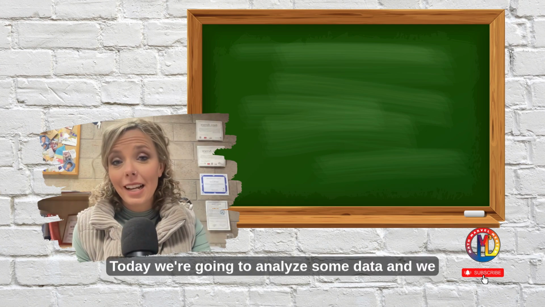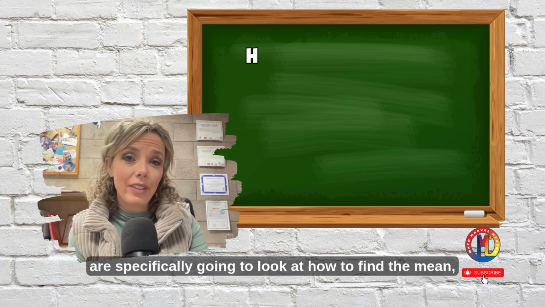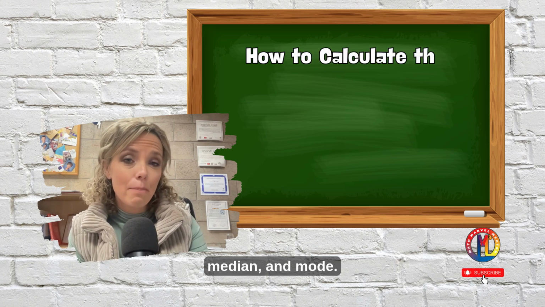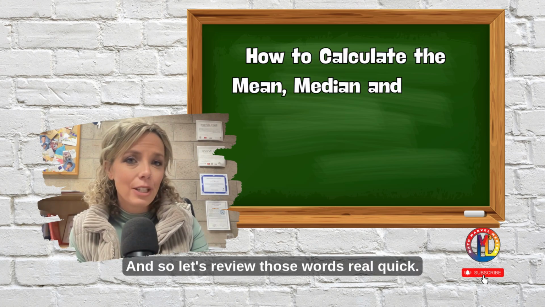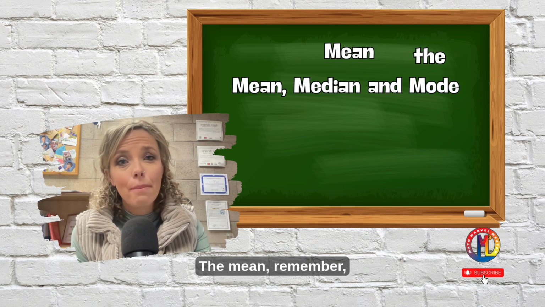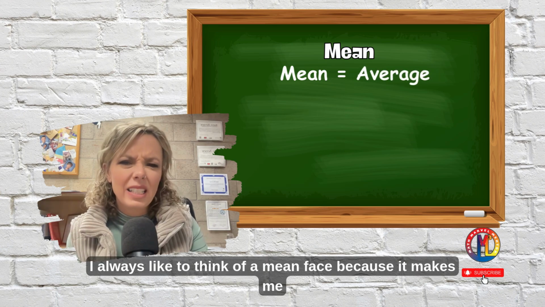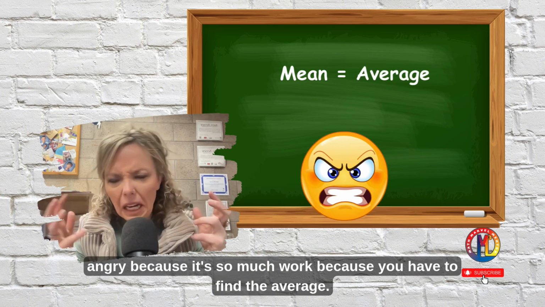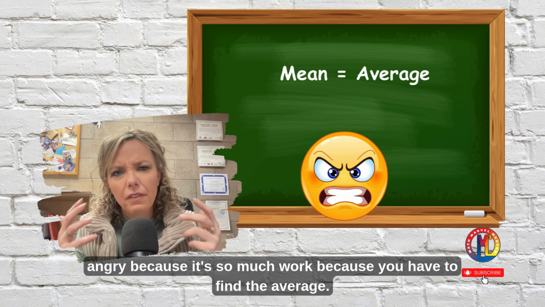Today we're going to analyze some data, and we are specifically going to look at how to find the mean, median, and mode. Let's review those words real quick. The mean, remember, I always like to think of a mean face because it makes me angry because it's so much work because you have to find the average.